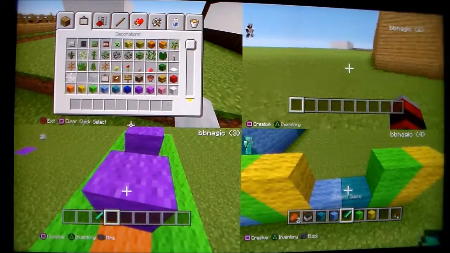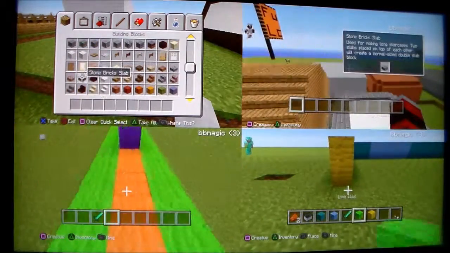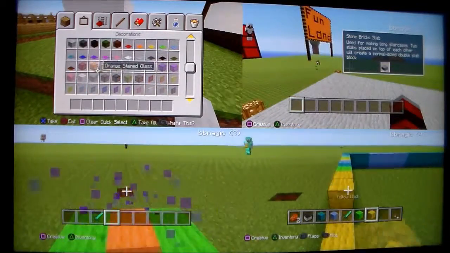Oh yeah, guys, I also forgot to tell you something. The new update of the game has come out, and they got these new kind of doors. And they have this really cool stained glass.